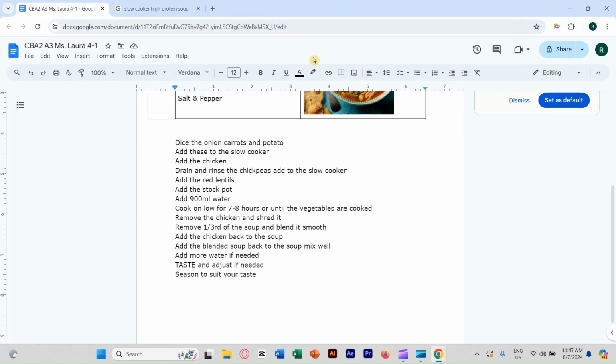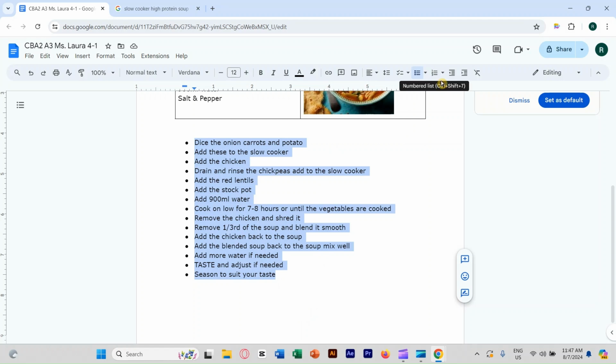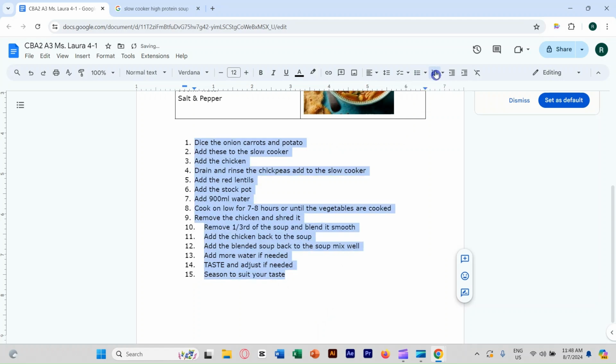I taught in the classroom, right? There are two types of lists, ordered and unordered lists. Meaning, the ordered one will look something like this. It will have 1, 2, 3, 4, 5, 6, 7, until 15, right here. If it's an unordered list, it will look something like this, bullet points. You shouldn't be using bullet points on instructions, because bullet points are used for things that don't require priority or things that need to be done first. So, right here, we're going to choose numbered list, or we call it ordered list. You can even choose other ordered lists as well. You can do it like this. You can do ABC.